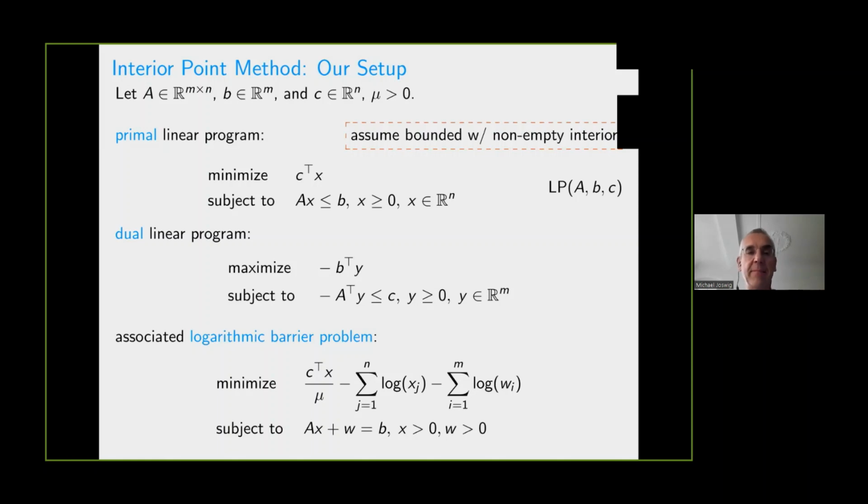Okay, and now in this setup, I can cook up the logarithmic barrier problem, which just looks like this. Right, so this is the auxiliary problem which defines the smooth curve for the interior point method. This looks at the feasible constraints as before. Instead of AX less than or equal to B, we spell this out as AX plus w equals B. So these are slack variables where the w's are required to be non-negative. I'm writing strict positive here for a reason. As a linear program, this would be just x greater or equal to 0 and w greater or equal to 0. And instead of minimizing just the objective function, I rescale by a new parameter mu, and I subtract the log values of the x's and the w's, of the original variables and the slack variables.